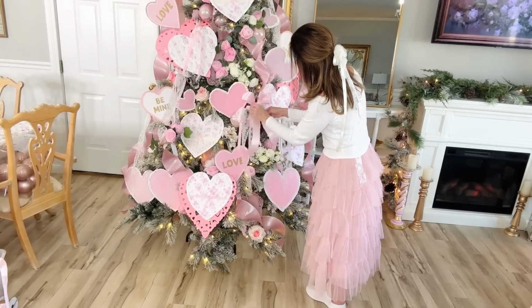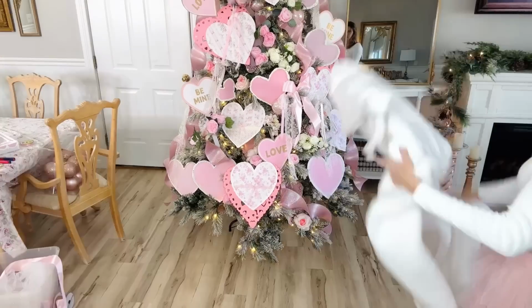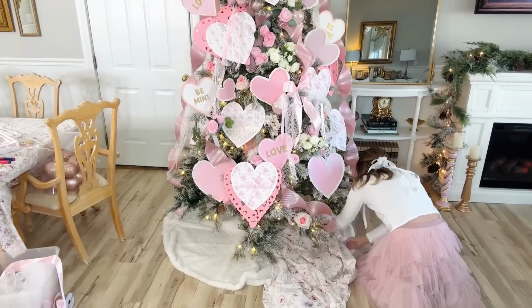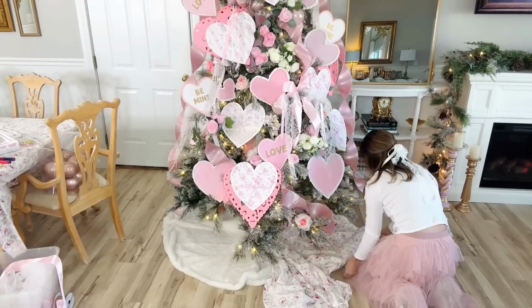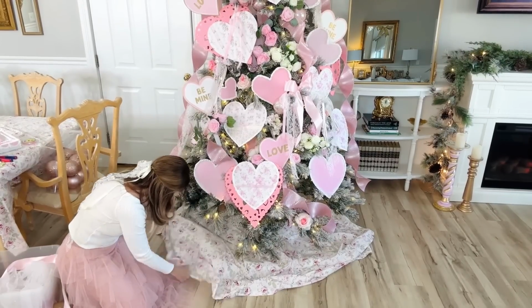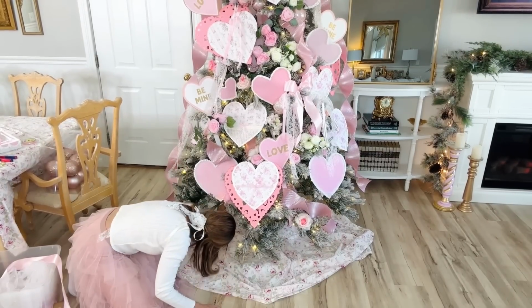And of course, last but not least, I added in some pink satin ribbon bows. I only had one that I was able to add in to this part of the tree, although I have a whole other roll out in the garage. Thankfully, it got saved from being added to this tree because I'm probably going to use it for future use.